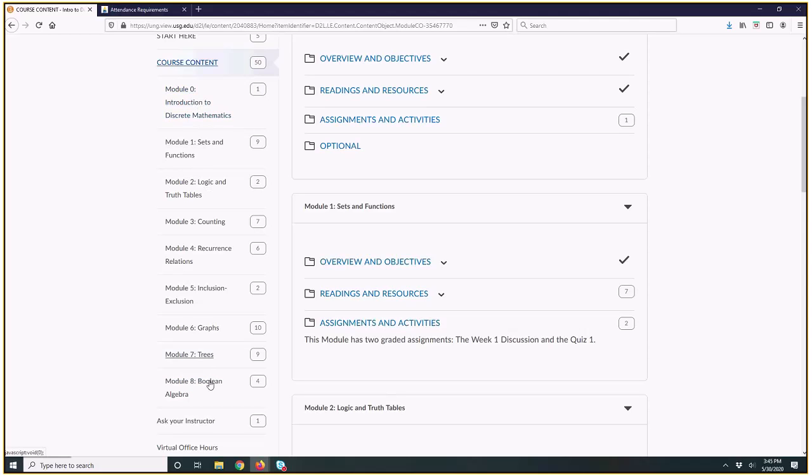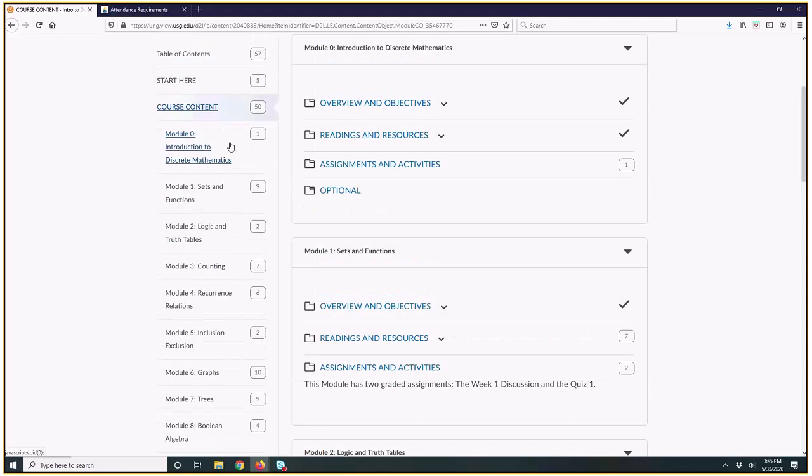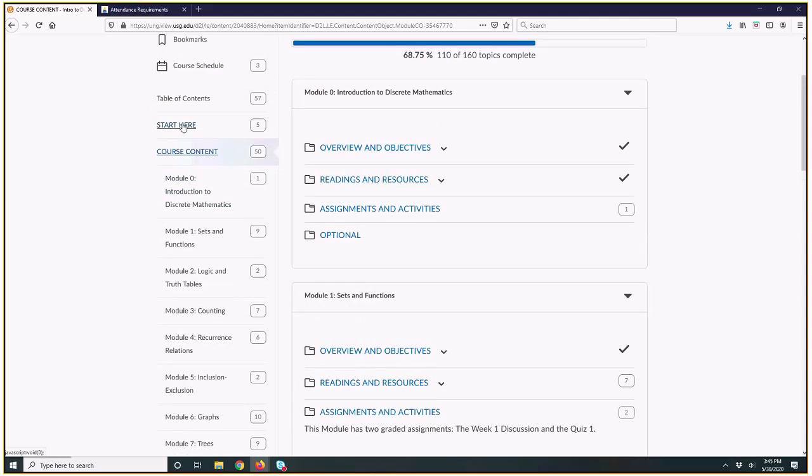So in these folders you will find all of the resources and readings for the entire course. You'll want to do them in order, and if you consult the calendar in your syllabus, you'll see the dates by which you are expected to do each of these. So the first day after you review Start Here, you'll click Module 0, which I'll do now.